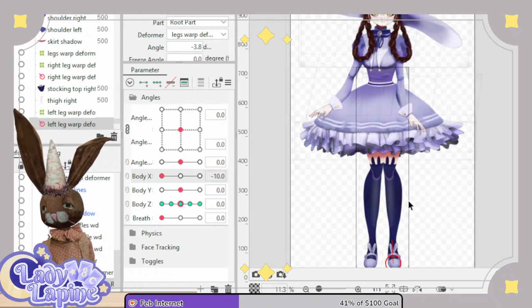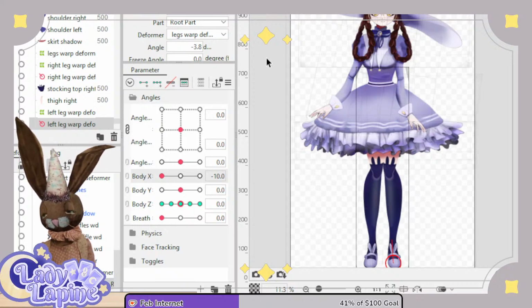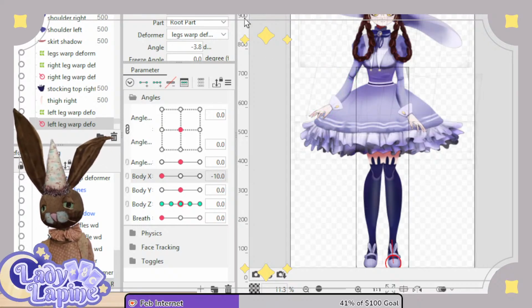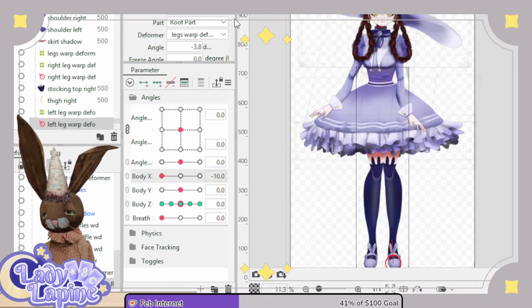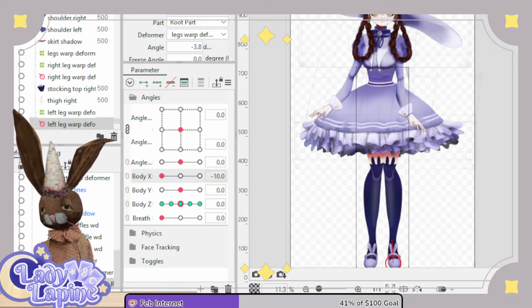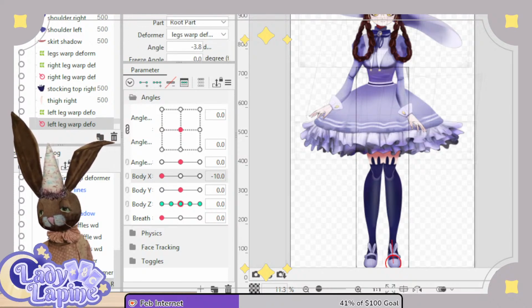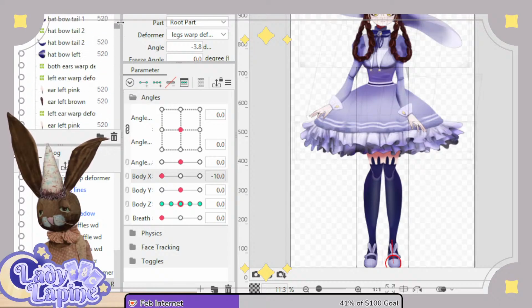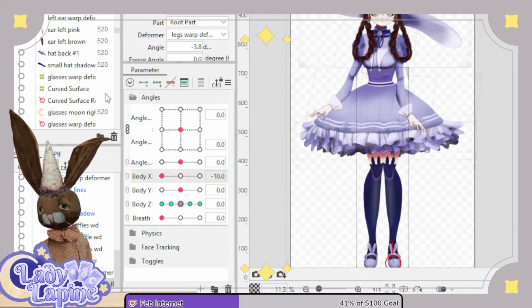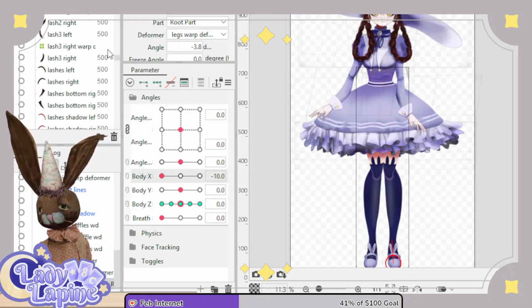It needs to be... Now, I learned how to do this when I did the head angles by myself earlier. I had to mess with the draw numbers, which you'll see are these here. That's 520, and then the rest of them are 500.